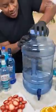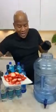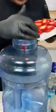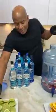Homeboys, homegirls, Hunch Punch time. The first thing we can do is get our fruits in here, okay? So let's get some strawberries, because you want these to marinate in the juices of the Lord's. A little bit of lime.